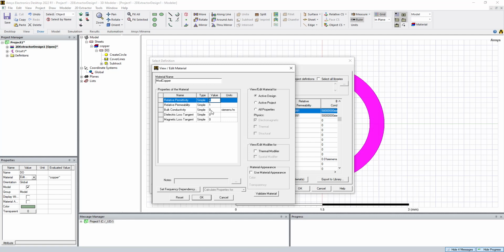And it's just going to have a bulk conductivity. Now, here's what I'm going to do. I need my calculator. So we're going to take the resistivity that we used before in our transmission line models, which was 2.322 e to the -8, because it's micro ohm centimeters.